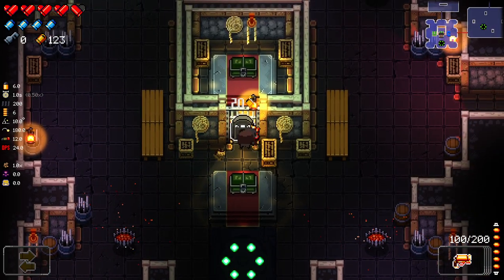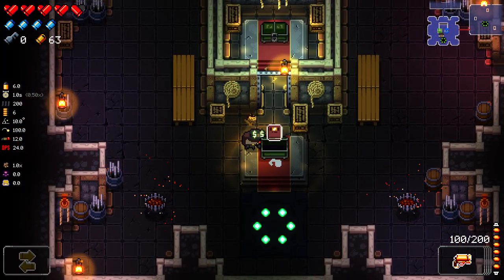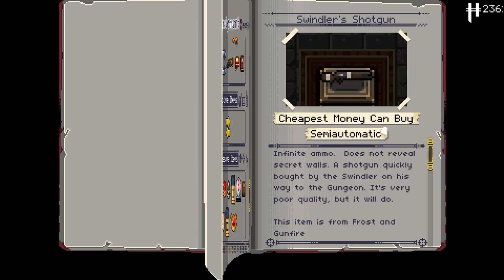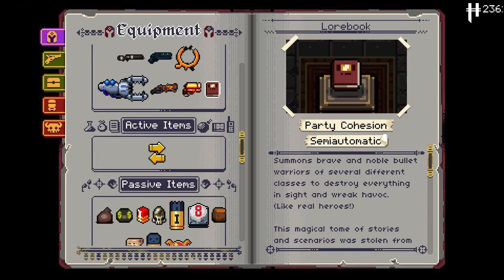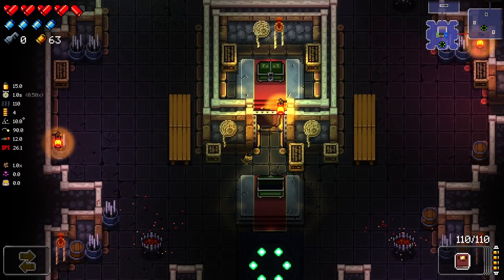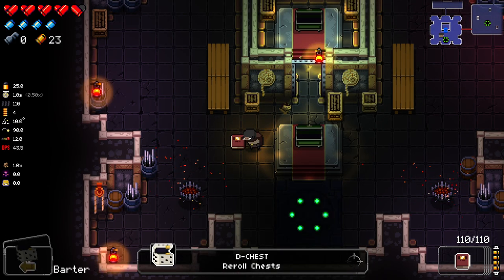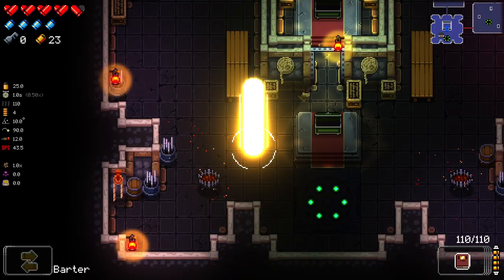Can I pay to open these? Okay, I can. Nice. 40. That's an active, right? Oh, no, it's not. Law book. I think this is just Gungeoneers attacks. Brave Noble Bullet Warriors of several different classes and destroy everything in sight. Nice. We also get the D chest to reroll chests. Rather nice.